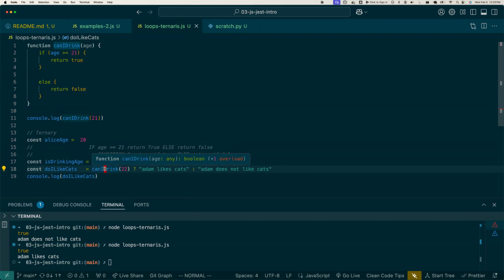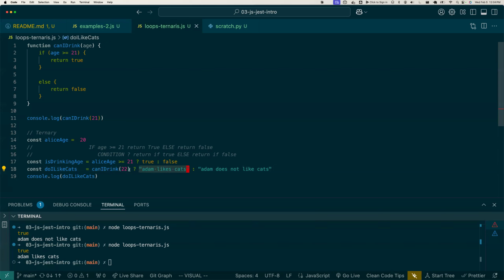Like this function, and this is where being able to think like a computer is really helpful, right? A function takes inputs and it returns an output. So when we get to line 18, JavaScript says, hey, I have this variable. I need to give it a value. The value is, oh man, it's a ternary. Well, let's evaluate the first part. Shoot, I can't. I need to run this function to get the value. Let me input 22, run the function. It'll return, in this case, true. And then JavaScript says, cool, I can now return this ternary.